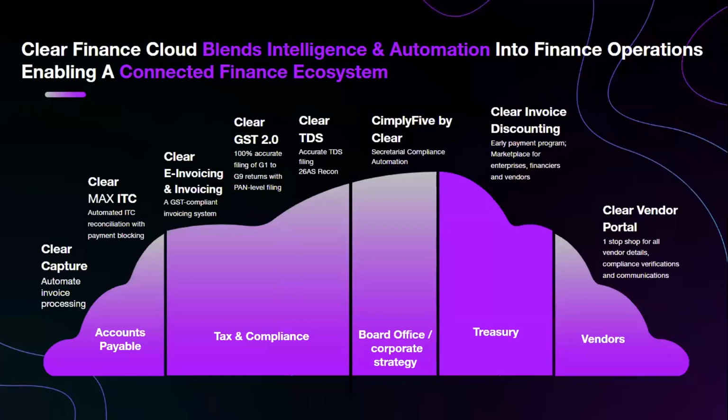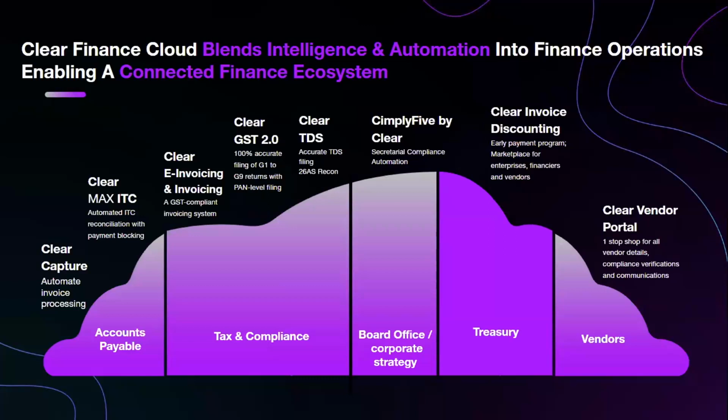So we offer end-to-end filing, and what we also offer is PAN-level filing. So all GSTINs that you have under a single PAN, you can file their returns in one go, right? And you can do end-to-end filing, including filing that return with DSC and EVC through the solution itself, that too at a PAN level, right?